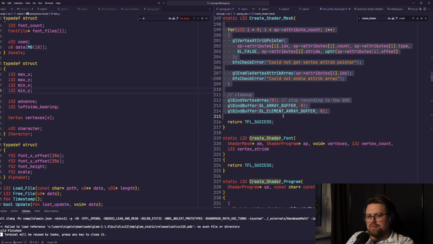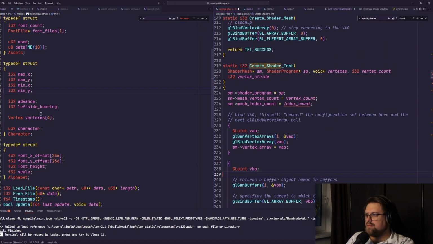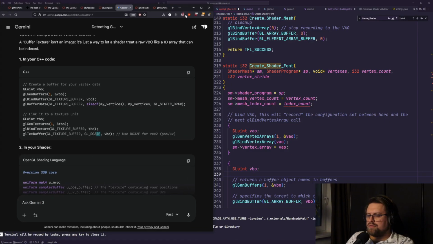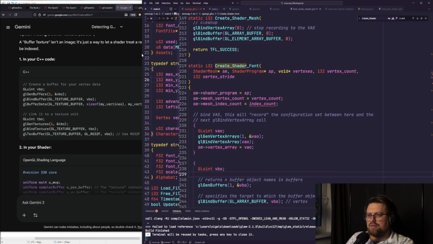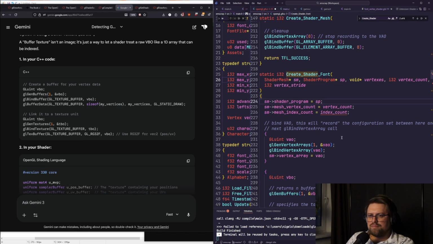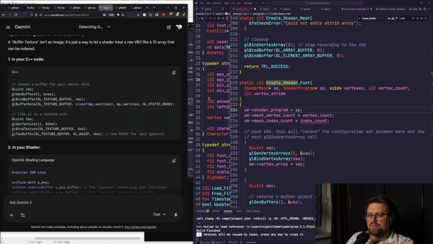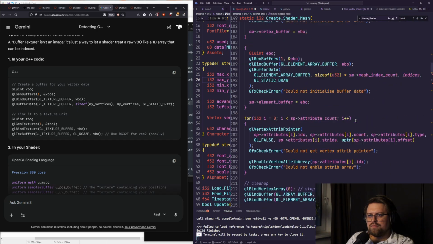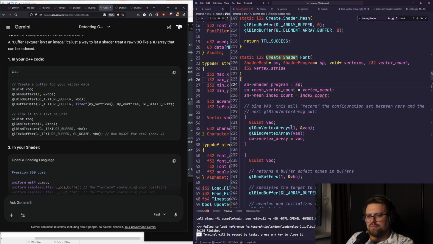I want to do kind of the same thing, but we're doing this instead. So yeah, shader program, vertex count, index count.